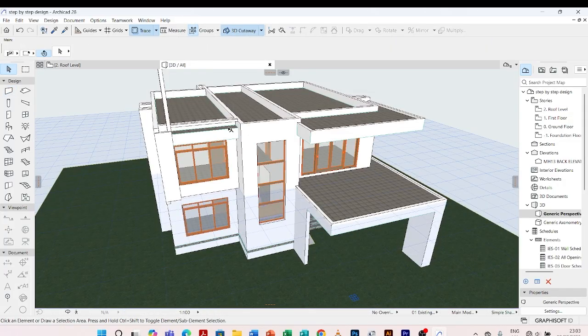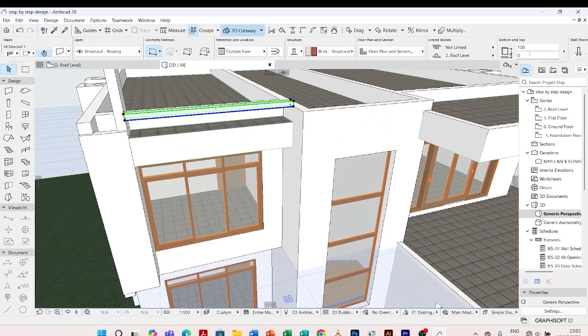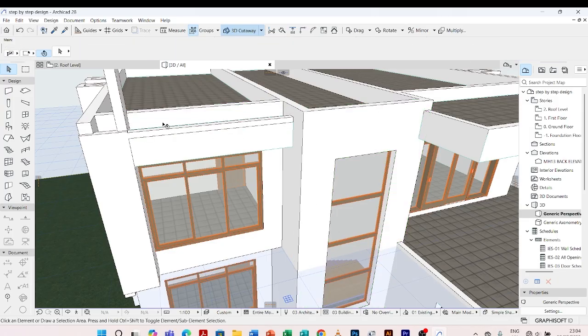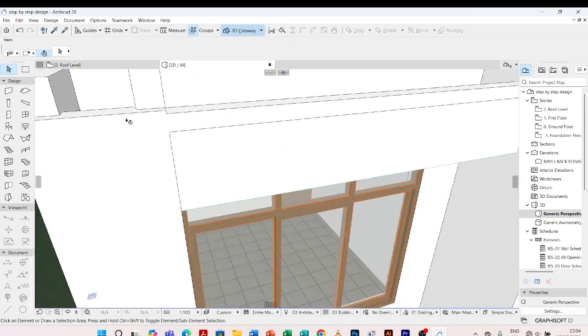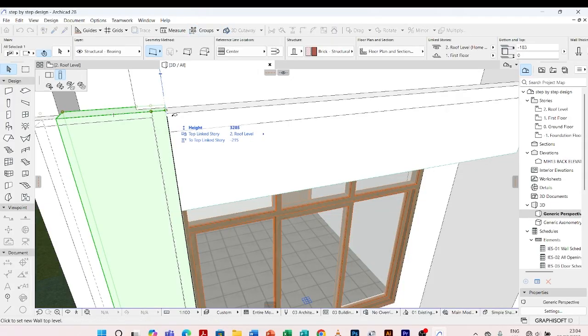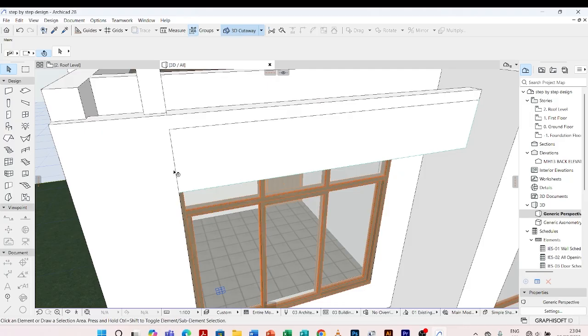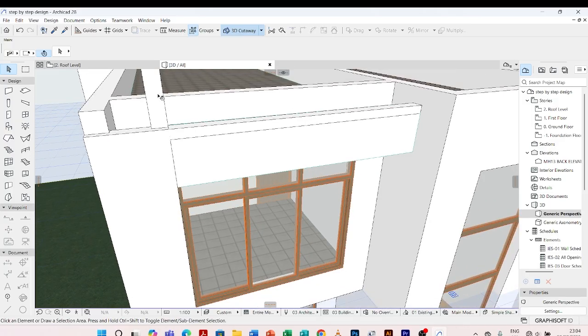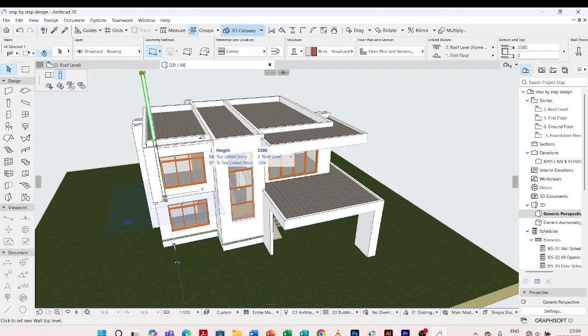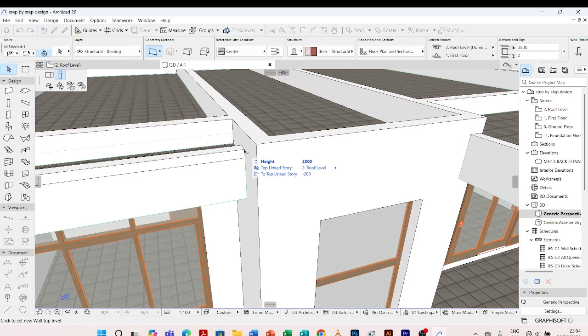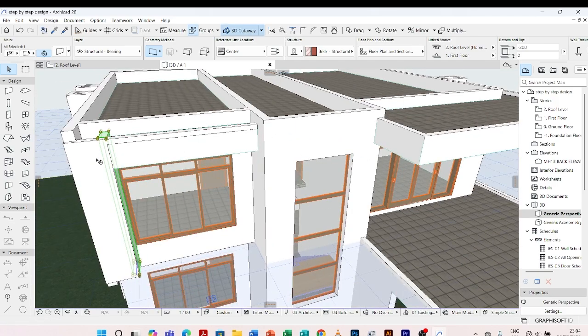I come in 3D. It is negative 300 down, negative 300, like that. So for this particular wall, I'll adjust the height to match with this parapet up to there. I'll do the same to this. Click on it. I adjust the height to match with the parapet.